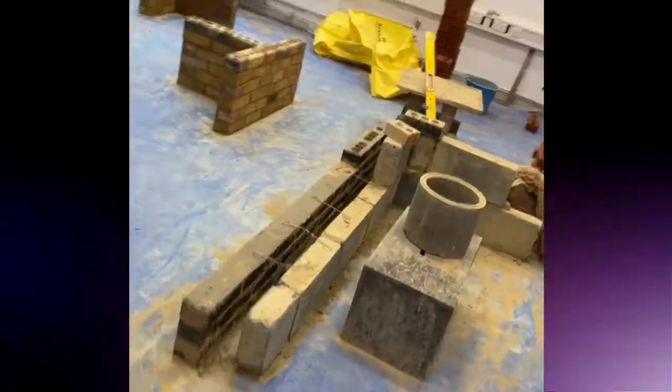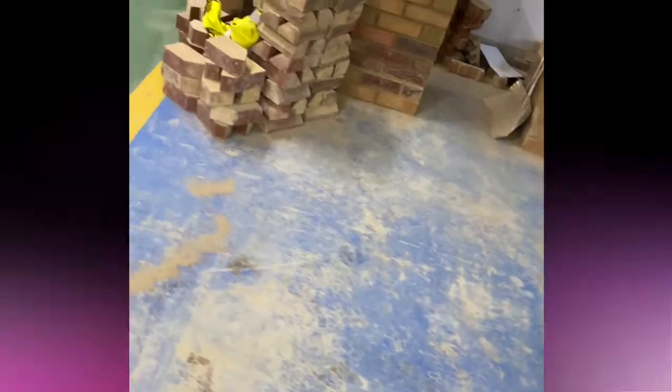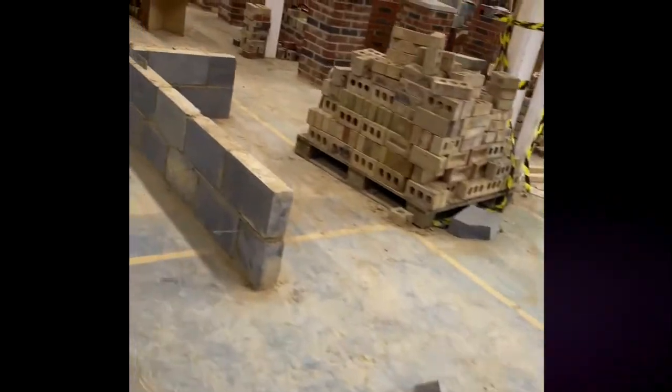And then as you walk through here, you've got the apprenticeships course. So they only come in about once a week because they're working for the rest of it, but they just practice on all sorts. So here they are doing a cavity wall over here. This is the start of a cavity wall. It's not finished yet, but that is it. So here is the apprentices. It's not too big because there's not too many of them, but they get bigger every year. And as you just continue to walk through, you've got more level two space here, and the level ones are right at the back.